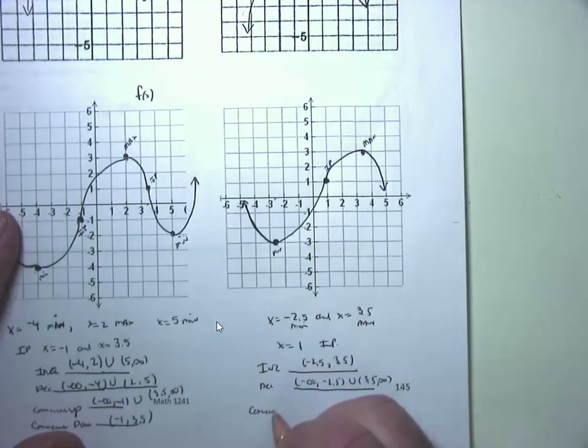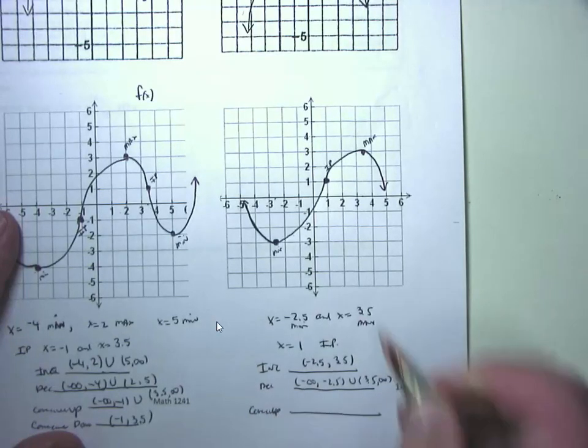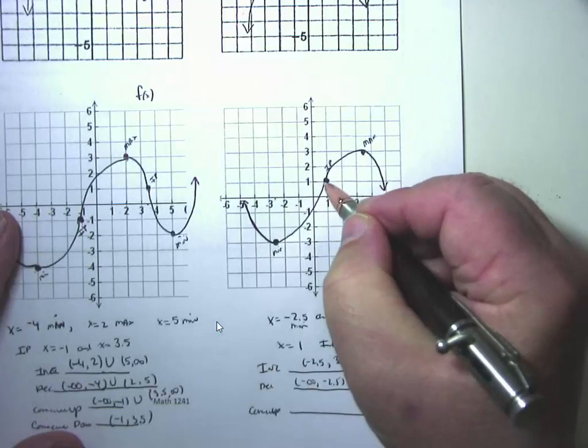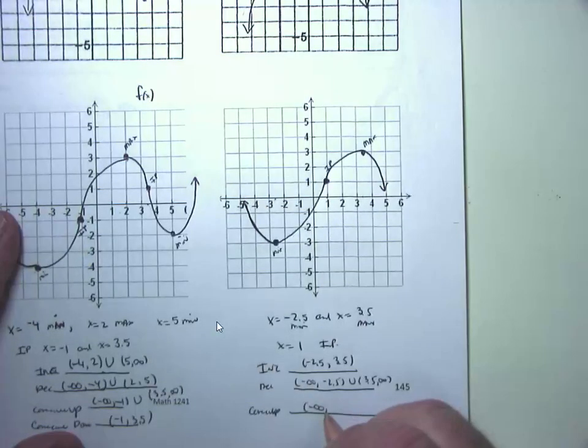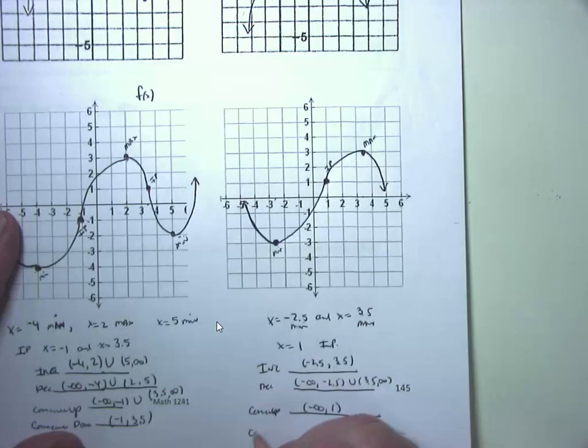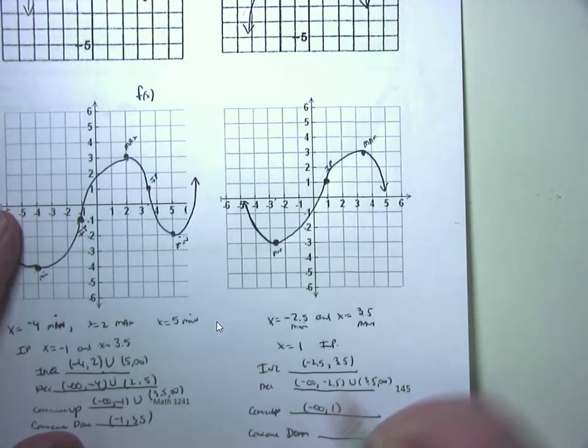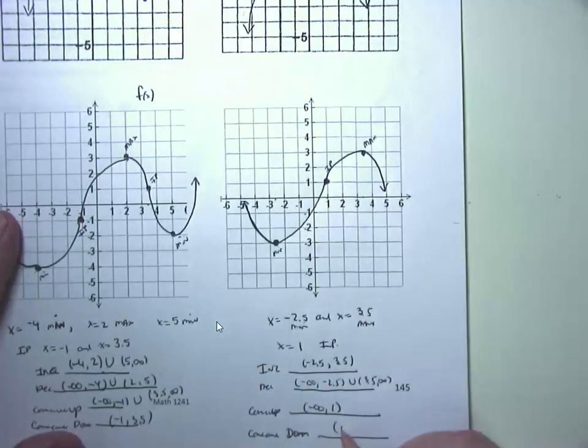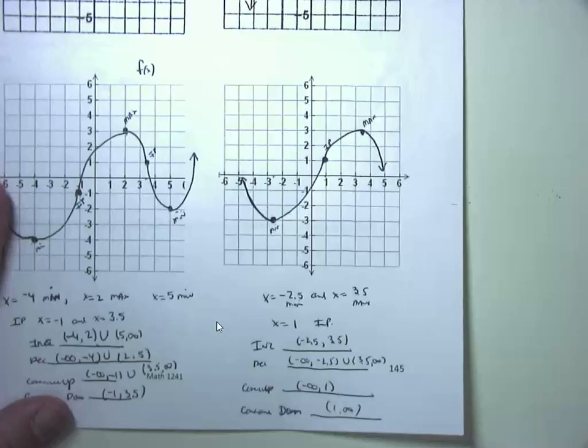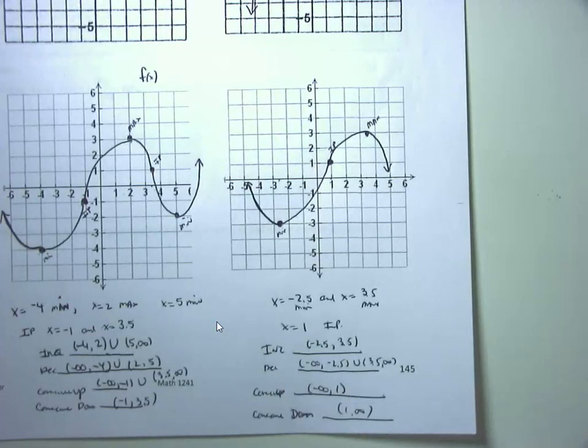It is concave up to the inflection point there, from negative infinity to 1, and it is concave down on the interval between 1 and infinity. And I've answered all my questions. But notice I got the picture first, and then I went back and answered all the questions. Saves lots of time. Does that make sense? It's not hard, but you've got to catch the pattern on it. So it takes practice.